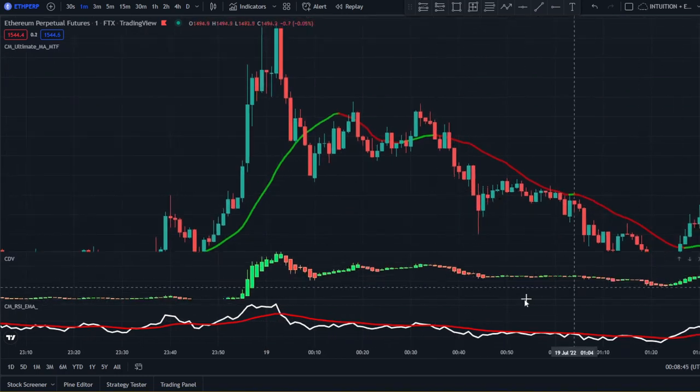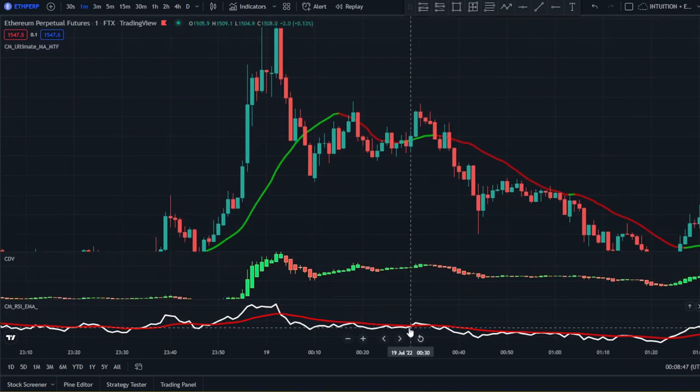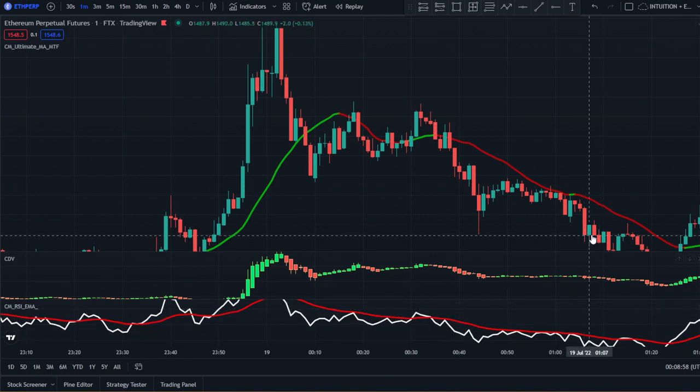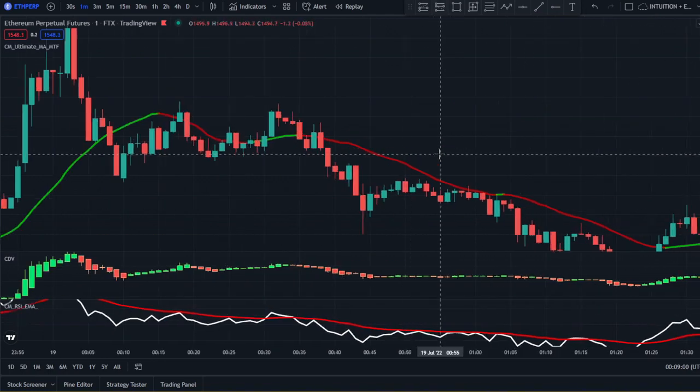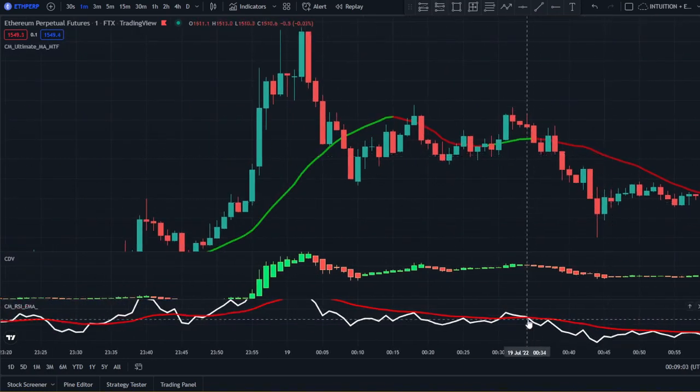So let's look right here. We have a crossover of the white line above the red line, and we have a crossover of the white line below the red line. So what does this mean? This means that we are ready for a short position. So if we look at this crossover right here, it is on this candle where the crossover occurred. So we look at this candle. This candle just broke below the trend line, and the trend line is red in color. So that is your first confluence confirmed.